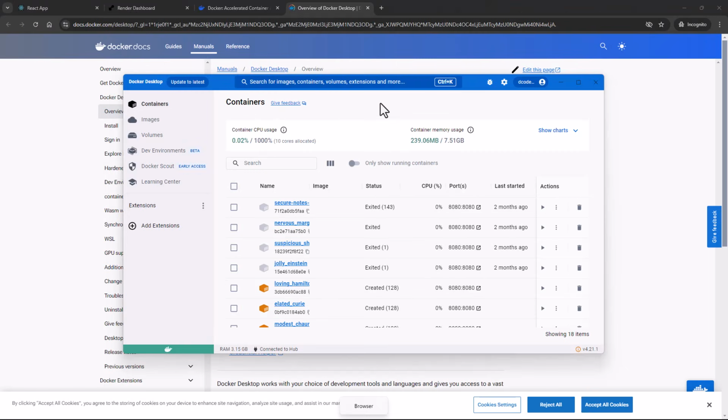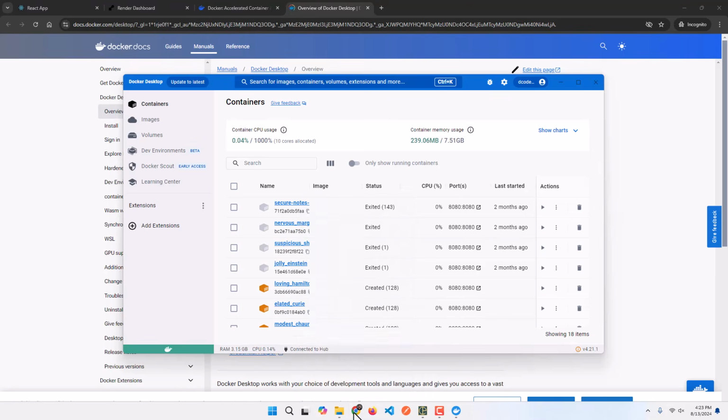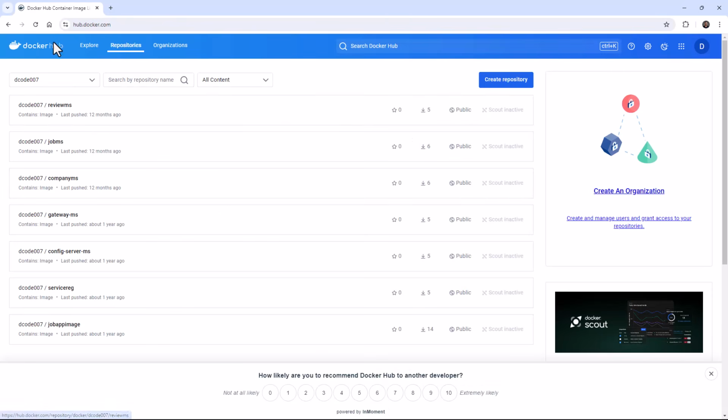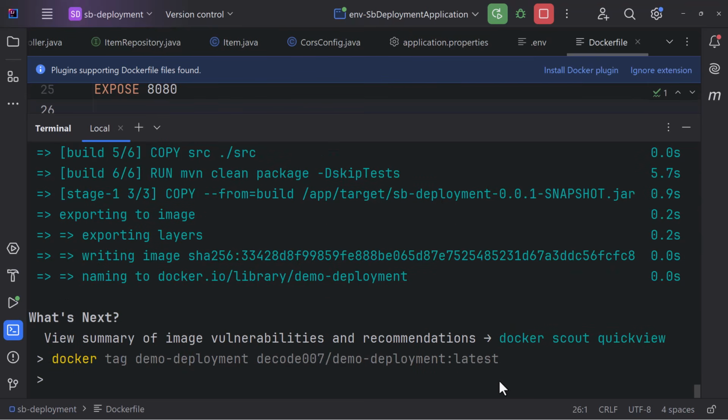Now, decode007 because of the account that I have signed in with over here. If you click over here, this is my Docker Hub account. Here we are going to push our repository. What this means is it's like a Docker registry where we will have our Docker image and you can pull it from anywhere in the world. You can see over here decode007 is my username. So I'm saying decode007 / the app name and latest. This is what I'm tagging it with. I'll tag this. Okay, this is done.